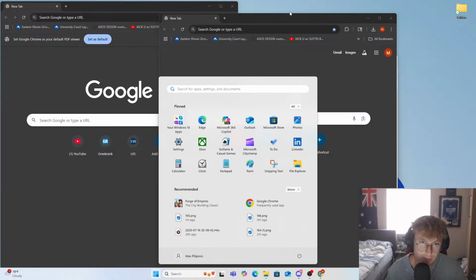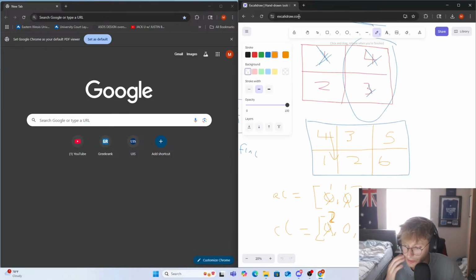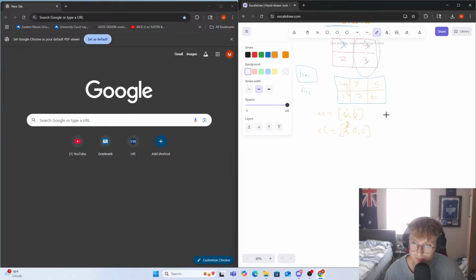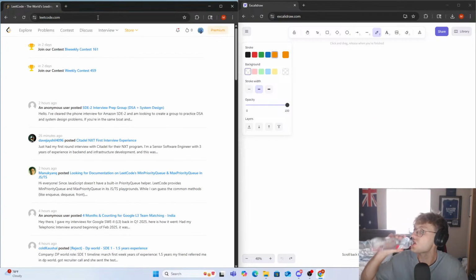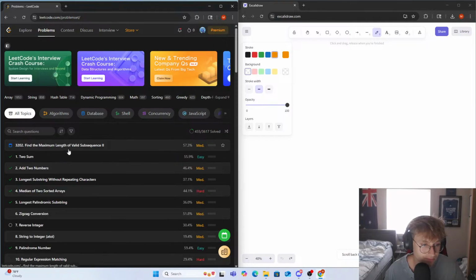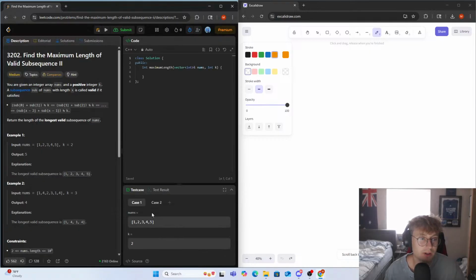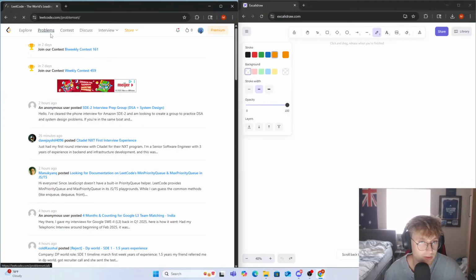I'm going to set up our little environment here really quick. I think we're going to aim to do one problem today, probably. So that's the goal. See, what are we looking at here? That looks good. Let's take a look at our daily problem. Find the maximum length of subsequence 2. I think we're going to leave this one for today. We're going to jump into a graph problem, what I said in the description.